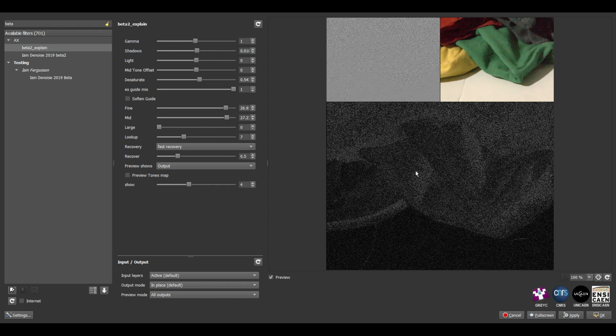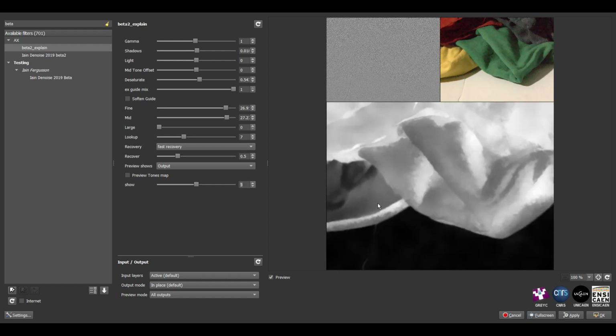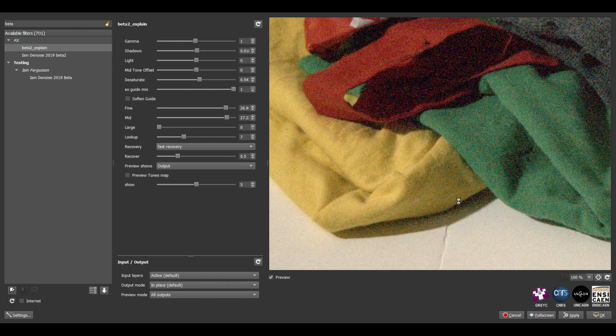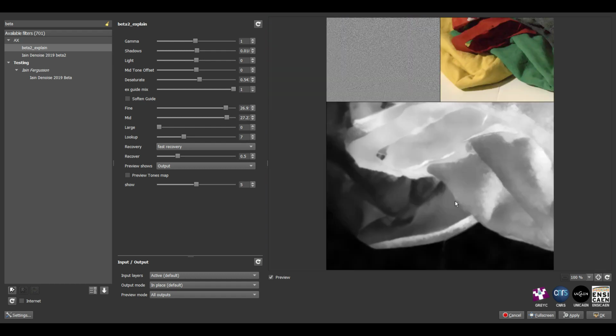So I find the absolute value of the difference between the original and the denoised. I then smooth that. I smooth it, but that's guided by the denoised image. So now what we have is a map of noise intensity.